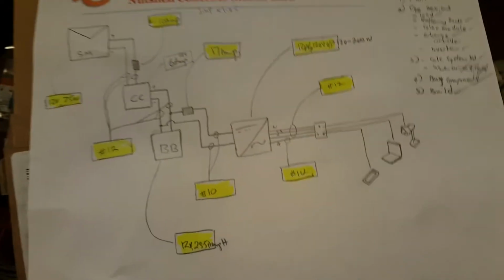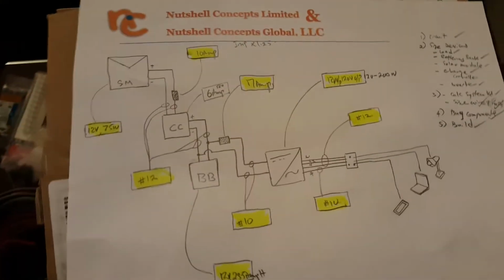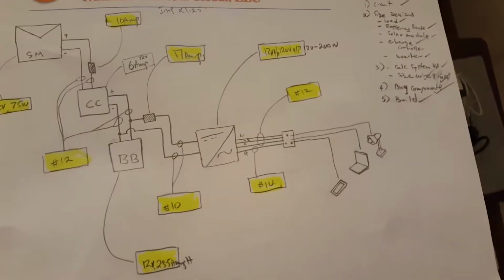But in the meantime, let's look at where we left off the last time. In the last video, we came up with this design, right?